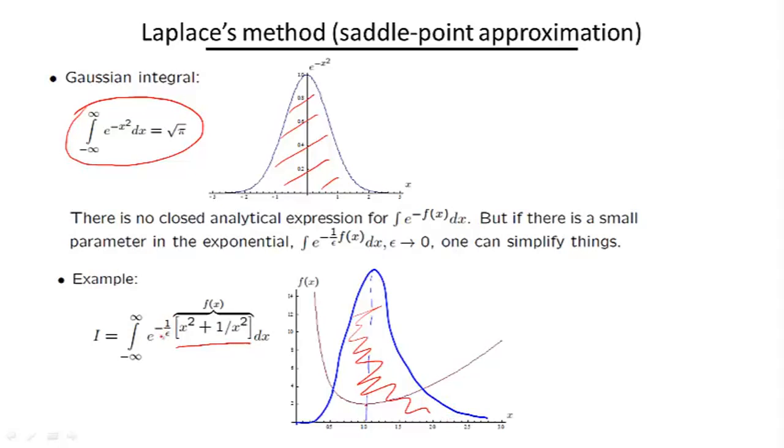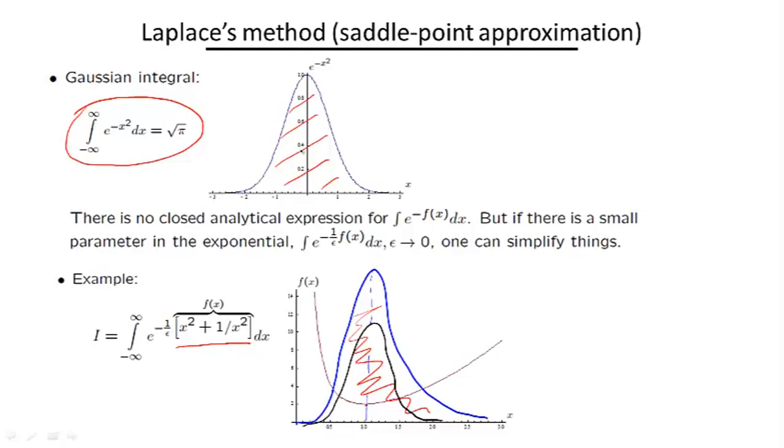But as epsilon, this parameter here, becomes smaller and smaller, let's say when it's 0.1 or something like that, it implies that I will exponentiate e to the power 1 over 0.1, which means e to the power 10 of whatever these tails are, and so these tails will become less and less relevant against the background of this peak. So for instance, for a smaller epsilon, my f of x is going to look like this. And in some sense, it's going to become closer and closer to the Gaussian form.